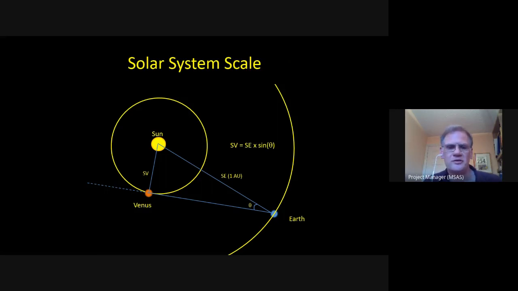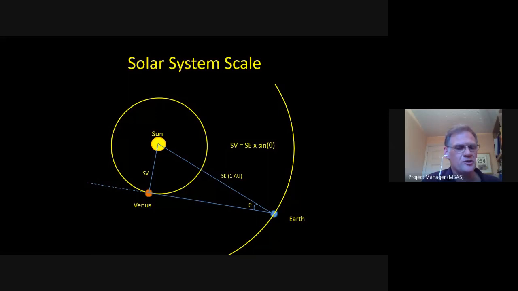So what you do is you measure what's called the greatest elongation of Venus, or you observe the Sun and Venus and you wait until their angular separation is as big as it can possibly be. And when that's the case, you form a triangle like this between where the Earth is, where Venus is, and where the Sun is. It's sort of a right angle triangle. And what you can do, again, like we did with the mountains, you can work out how far Venus is away from the Sun. But hang on, there's a problem here.